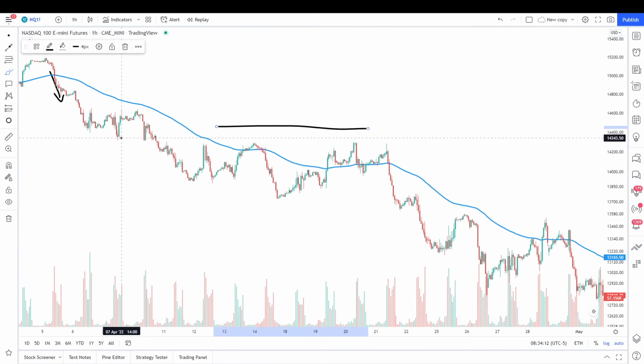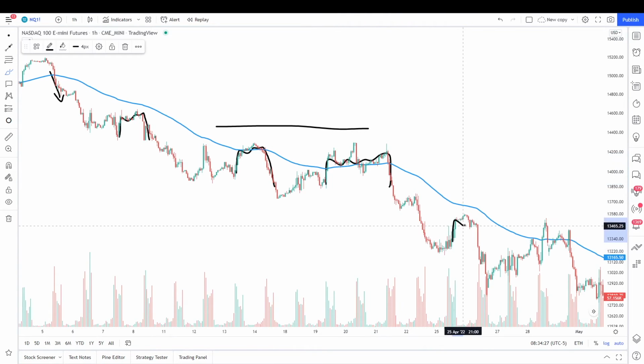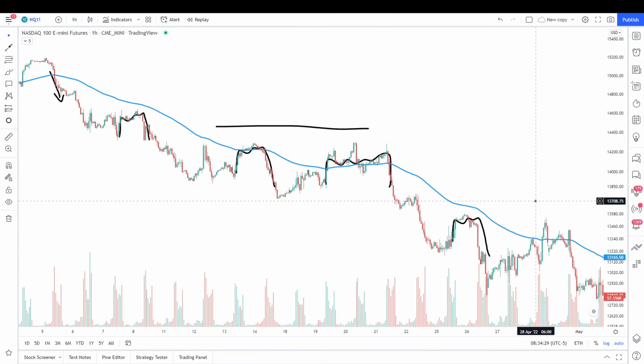Now in this case, there are many Bart patterns that I can actually see. We've got one here, we've got another one here. You could say that this is a long-term one here. However, I don't really like the ones that have extremely long consolidation periods. Here we have another one. So you can see as a trend continuation pattern that it's going to be far more useful instead of using it as a reversal pattern.